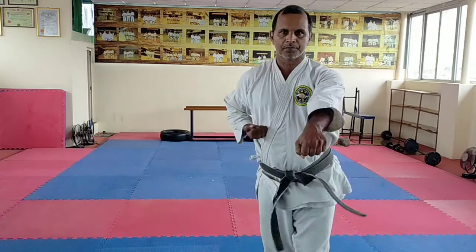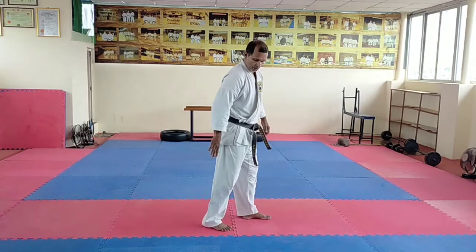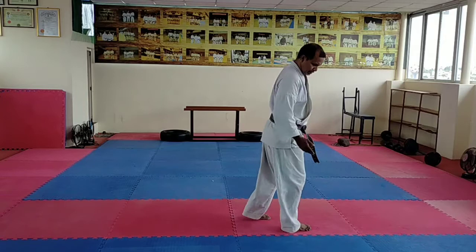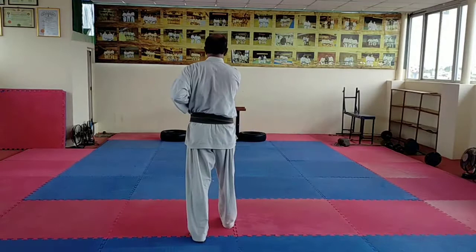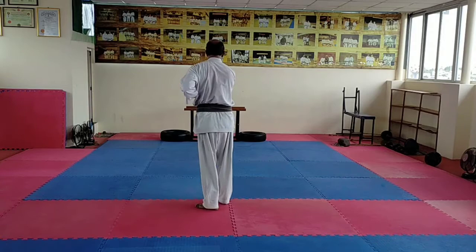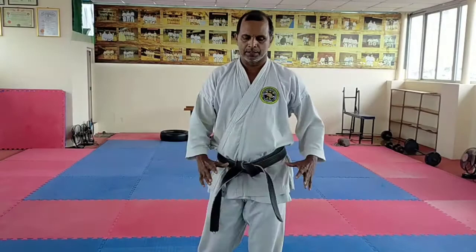And remember your back foot. As you are punching, see my back foot. It turns toward you. The hip goes here. It turns. See from the back of my feet. So I am punching. See my back feet. It turns. Why? Because if you do that, there is so much tightness happening inside the groin.